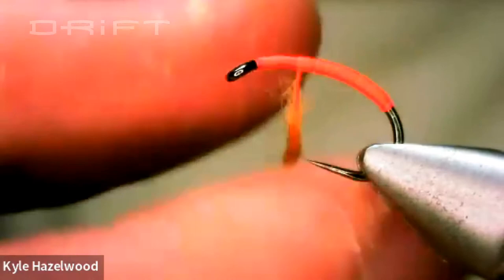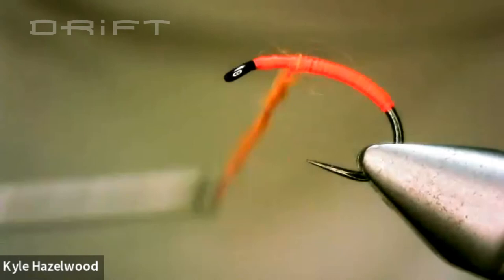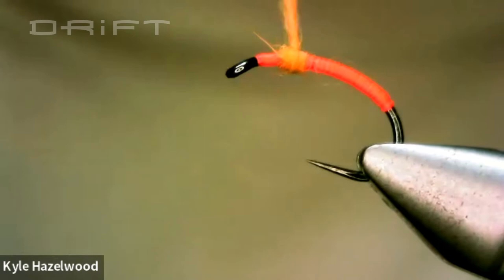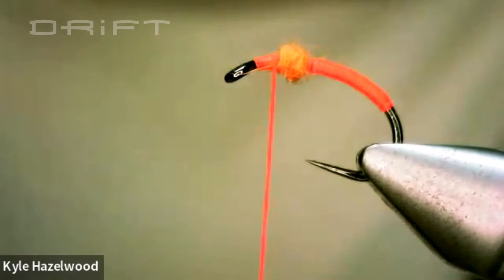So I've added a little wax to my fingers again. It's a great habit to get into in COVID days instead of licking your fingers like I used to do. And doing kind of a figure eight ball. It doesn't need to be very big. It's very subtle. So I've got my ball there.